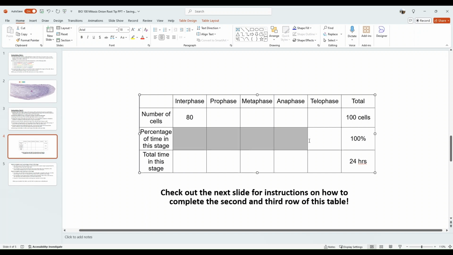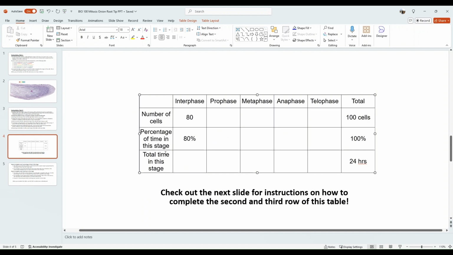How you complete the second row is we're going to make the assumption that if 80 out of the 100 cells were in interphase, that means that the cells spend about 80% of their time in interphase. So this second row is just a percentage number that matches whatever you came up with for the first row.